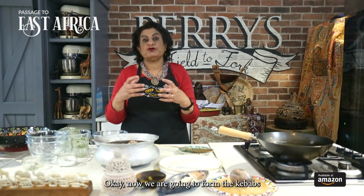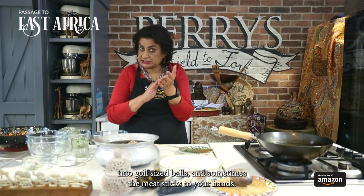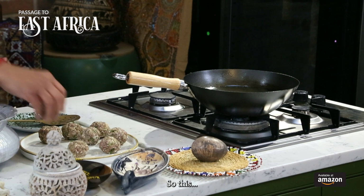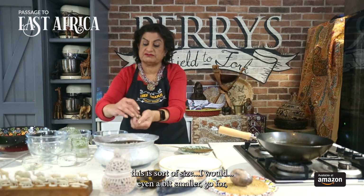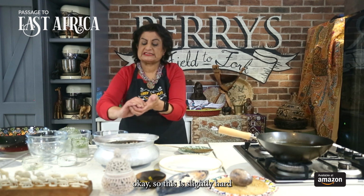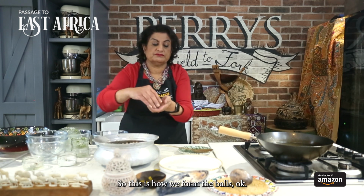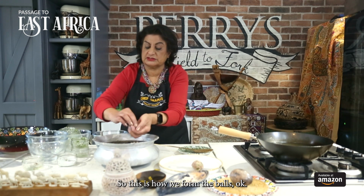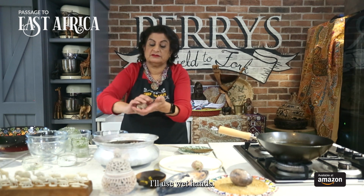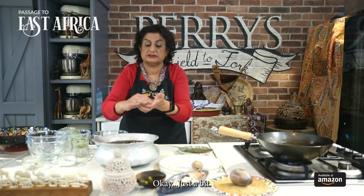Okay, now we're going to form the kebabs into golf-sized balls, and sometimes the meat sticks to your hands, so the way around it is to use wet hands. So this is the size I would go for, even a bit smaller, okay? This is slightly hard, so it's nice and firm. This is how we form the balls. I use a bit of wet hands. Not too much water, okay? Just a bit to wet.